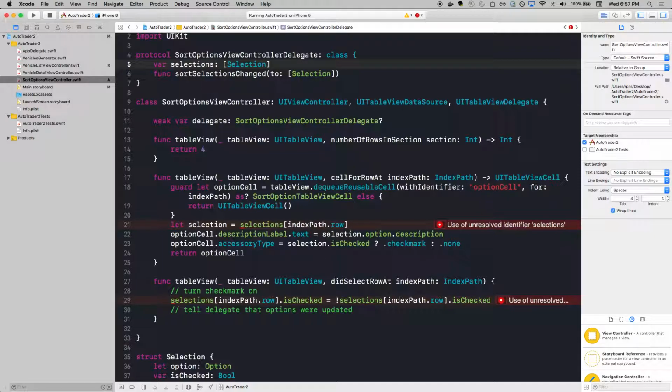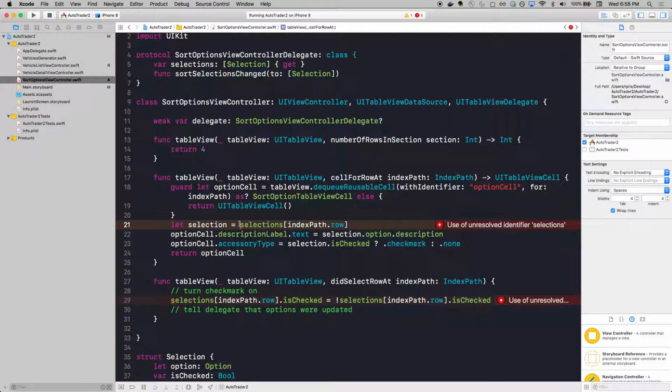And so this class will not hold on to that array. It's going to ask for these selections. So when it comes time to populate the table views, it's dumb. It doesn't know. It's going to ask somebody else, who happens to be that list view controller, for the options. And so this syntax is saying, hey, this is a calculated variable, and all I want to do is grab it, and that's what the get is.